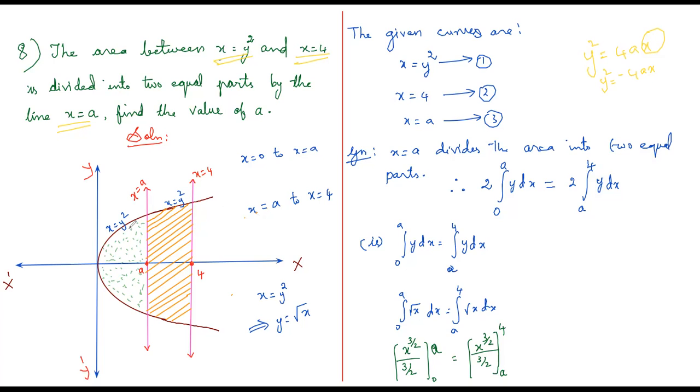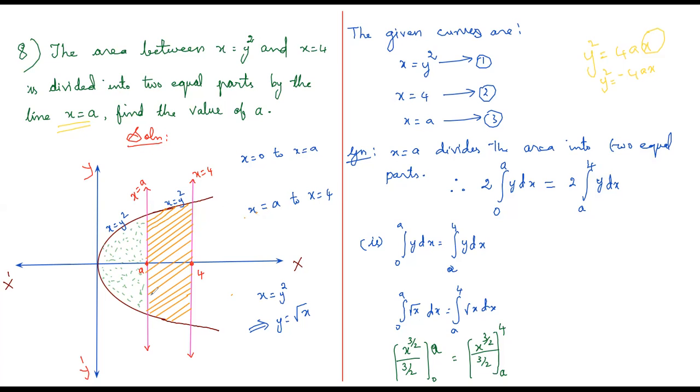You can actually get it by plotting the points, but you can draw a rough diagram. Okay, draw it and then draw x equal to 4. Draw that, and curve that, okay. And after this, it is given the area between this curve, that is the parabola, and the line x equal to 4, that is the total area, dotted and striped. The total area is divided into 2 by x equal to a.